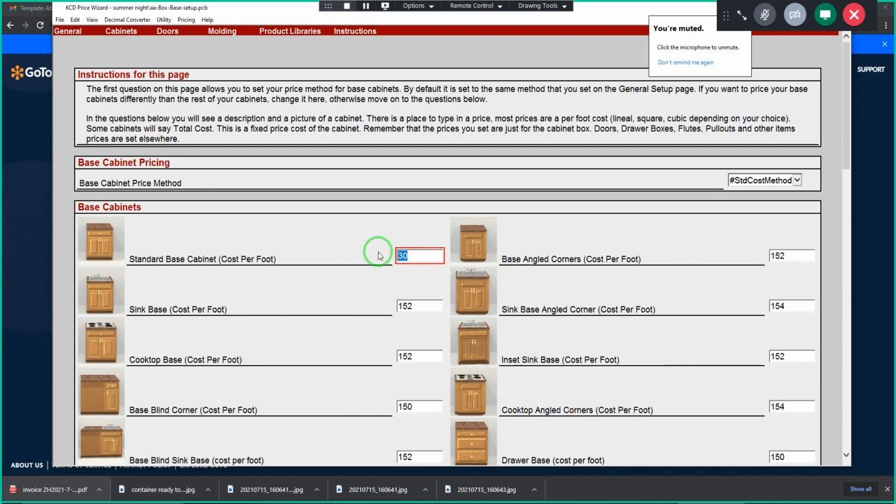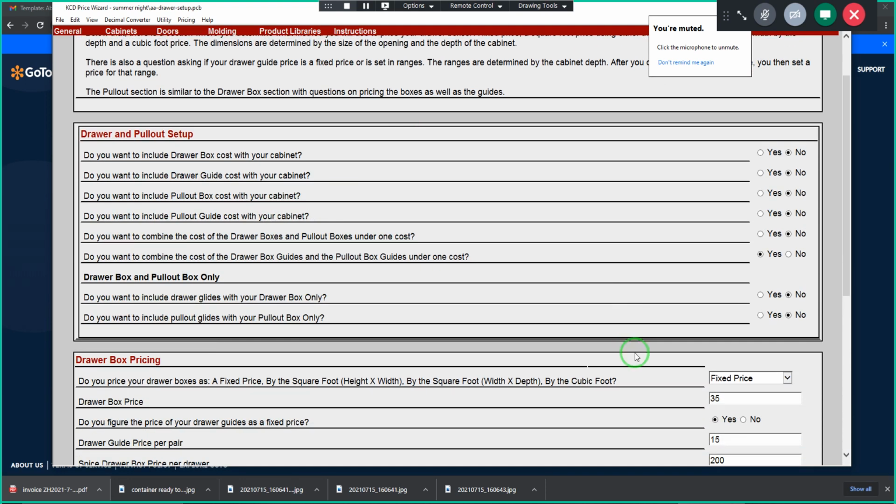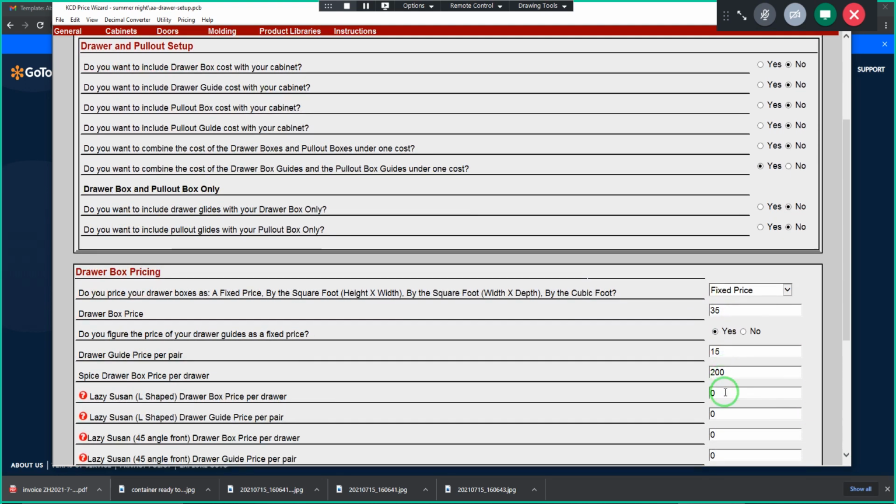So this is 30. Then we have to see, where did we put those lights at again? I'm sorry, drawer setup. Everything to do with drawers, general, drawer setup. Alright, so that would be 150. So 150 plus 30 plus 15. That's 200 bucks.